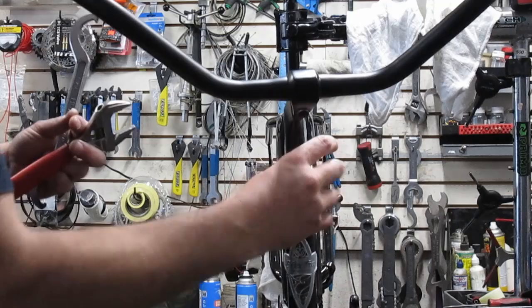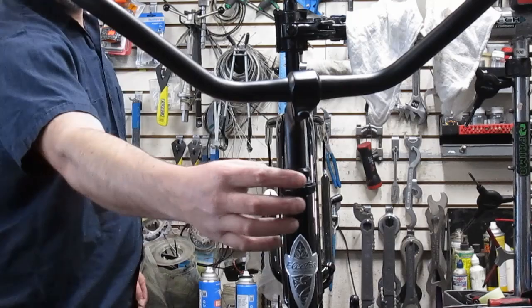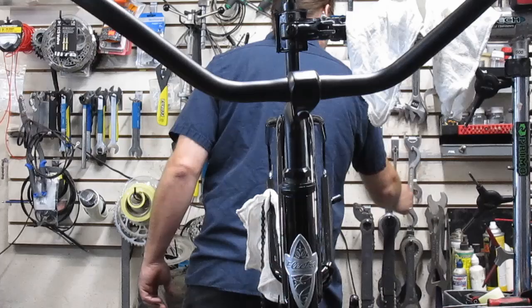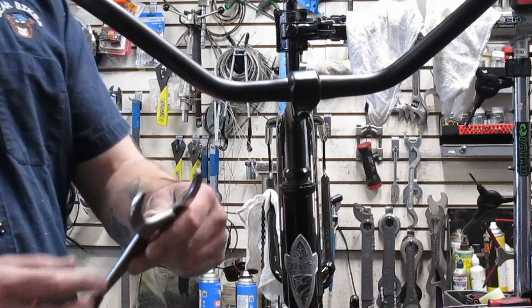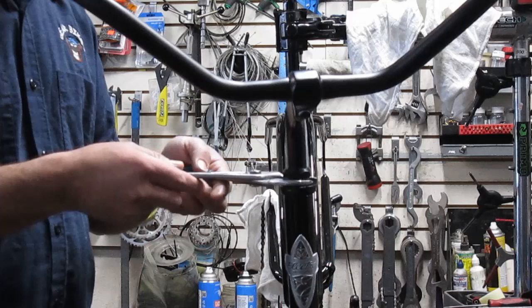And then if your lock ring here were to have four slots, this one only has three, but some of the bigger ones for some of the bottom brackets and for fixed gear cogs will have four slots, or sometimes even more, then you can use the hose on lock ring pliers for that as well. This also has the pliers for doing the bottom race here. I like using this one for the bottom race just because that's what it's designed for. And then use the other hose on tool to lock those things together.